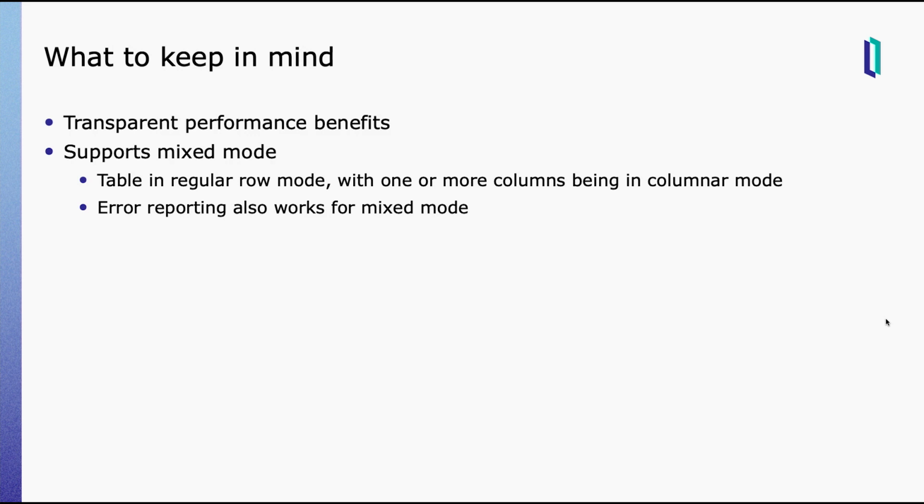What does this mean for error reporting, for example, right? If you're reporting stuff row-based, then for this one column, if it's columnar-based and there's an error in it, we need to take that error out of this column and put it into the right row so that we can report all the errors for this one row to you, right? So there's much more work behind the scenes that you're probably not aware of, and you don't have to be aware of it, but I think it's important for you to understand that the clients do a lot of work for you to make sure that you can just run your SQL statement and be happy with it, right?